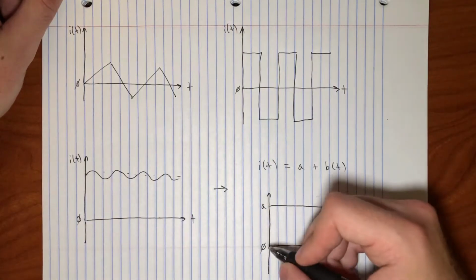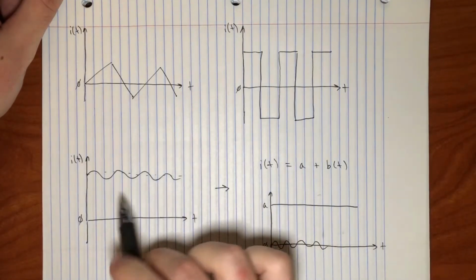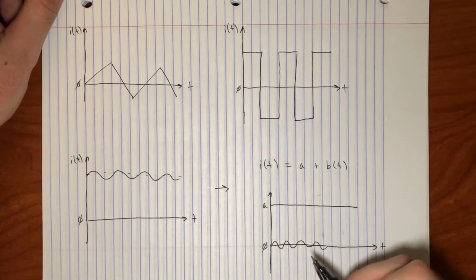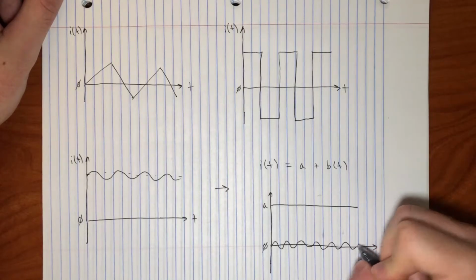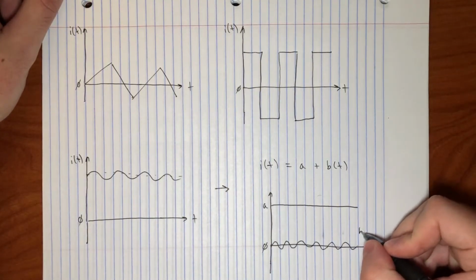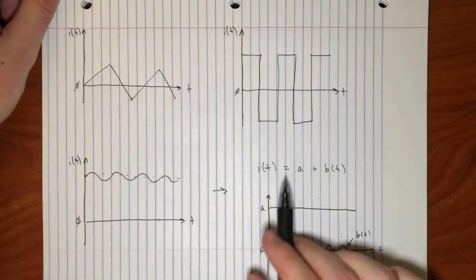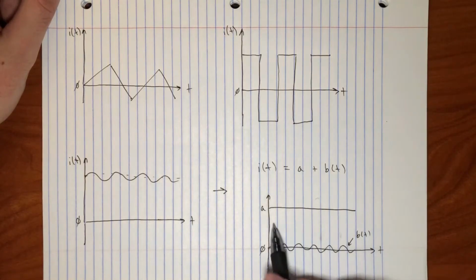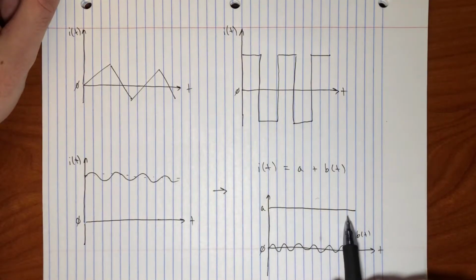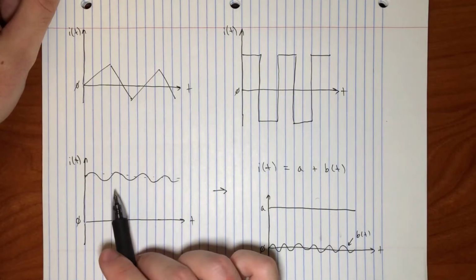current I, B of t would look like this, with the same amplitude and periodicity you see here. Excuse my inability to redraw this. But so this is A, and this little wiggle would be B of t. And so you can describe this mathematically like this, assuming you had some DC flow and then added this AC ripple. If you add these two currents together, you'll get this right here.